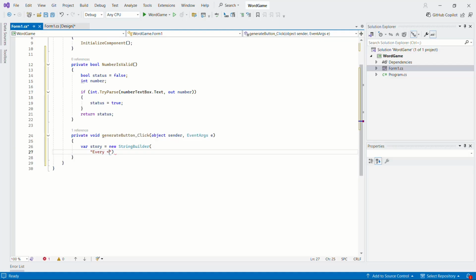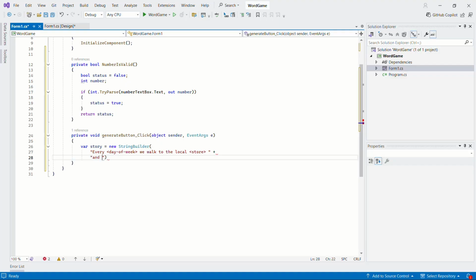Every, and then space, in angle brackets, day-of-week, and an angle bracket, space. We walk to the local and then store in angle brackets. Do a space, end the quote, plus, and then go down to the next line.